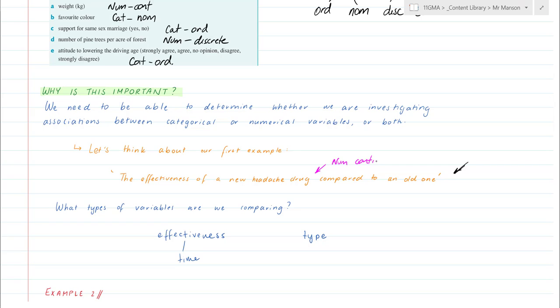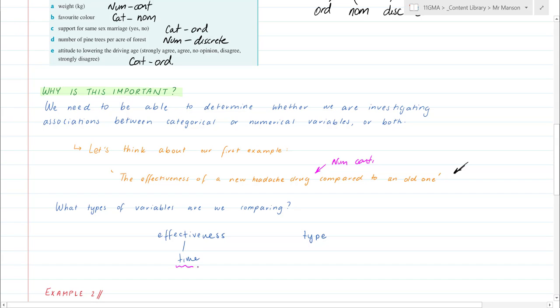But you know what? It could also be categorical. So we don't know enough about the data. They could just survey people after an hour and say, has your headache changed? Yes, no, maybe, or give a bigger scale. So we don't know. It'll definitely be ordinal in some description, but it could be categorical ordinal, it could be numerical. So I'd suspect it's going to be something like this.